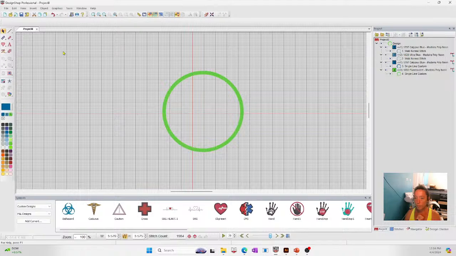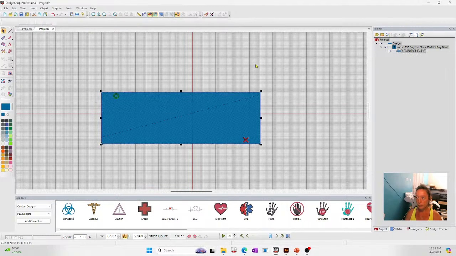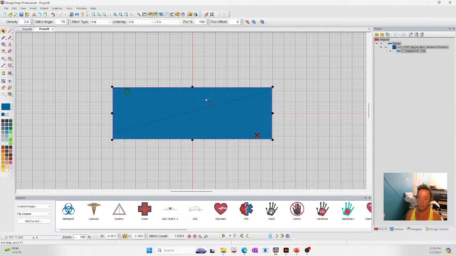So let's go new. Let's draw a fill rectangle. All right, making this sew from the middle out is as simple as moving your starts and stops. So if I tell it to start right here and end, you pick a spot.